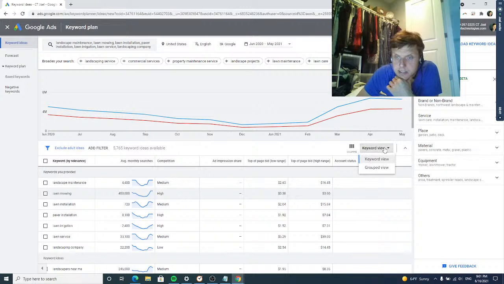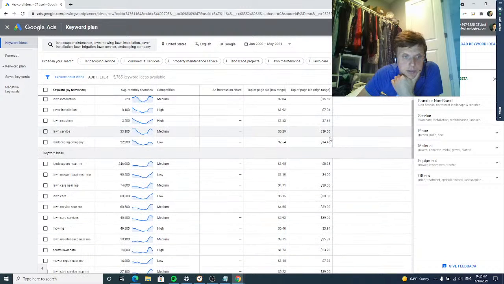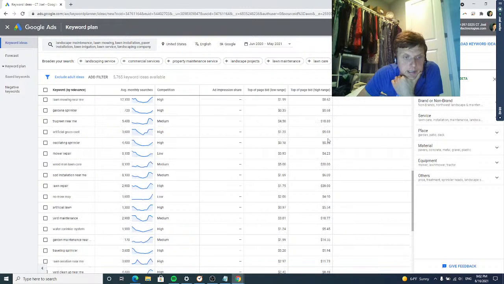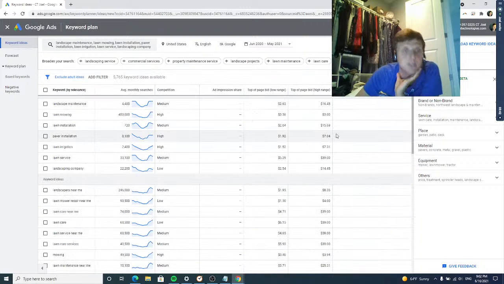Now, Google used to give you some options searching for exact match or phrase match or broad match. I believe they actually did away with some of that recently, unfortunately. And so you're kind of stuck with essentially broad match searches, which show tons of options here. You can add some negative keywords in if you see keywords coming up for things that you don't want to have included, or keywords you want to block. For me, if I saw keywords like do it yourself for free or those sorts of things, I probably would try and block those. I don't see those right off the bat, so I'm not going to do that yet.